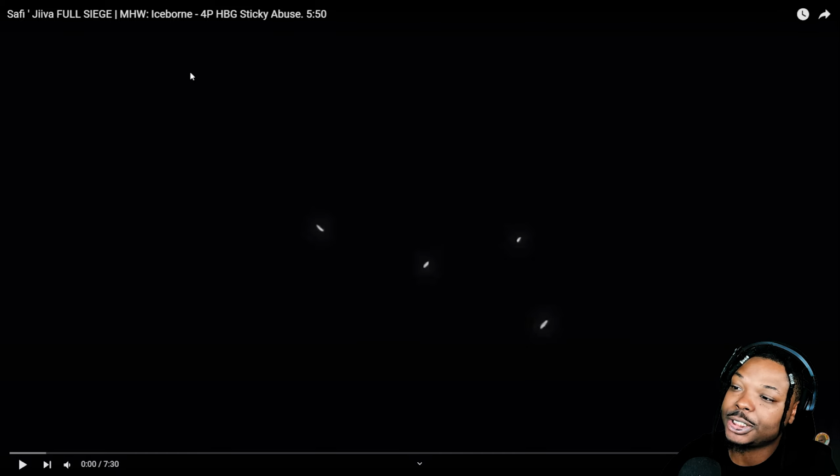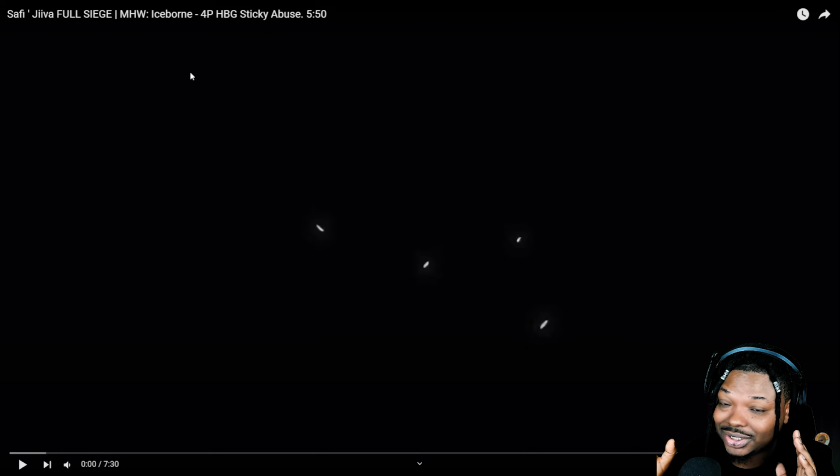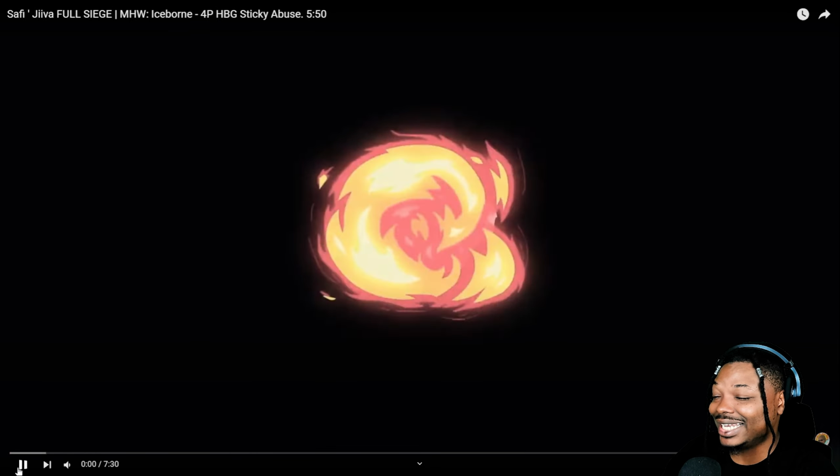So anyway, this is Anjabata's four-man HBG sticky speed run on Safi Jiva, what he calls sticky abuse. Oh, my God, bro. Just to know, this is going to be stupid, dumb, broken. This is him and his friends, man. So let's just go ahead and dive into it. Take a look. This is the best way to end this.